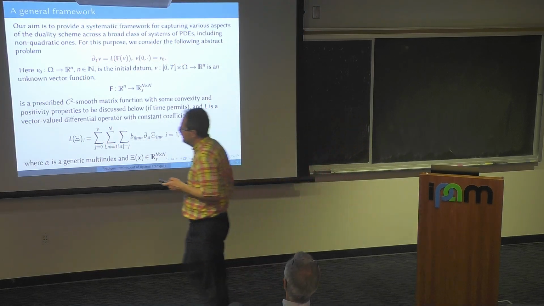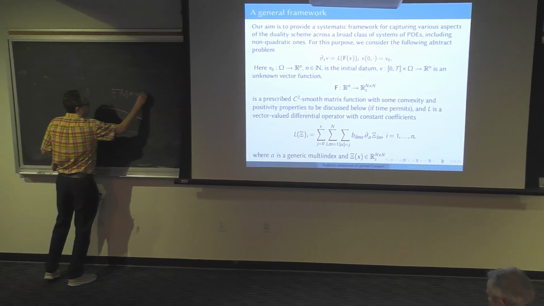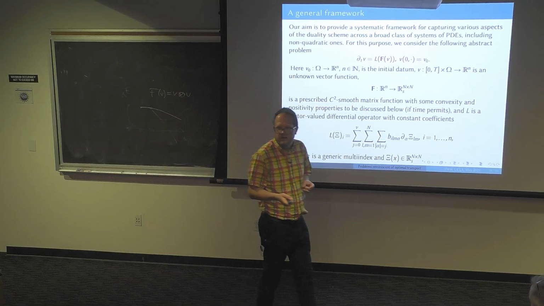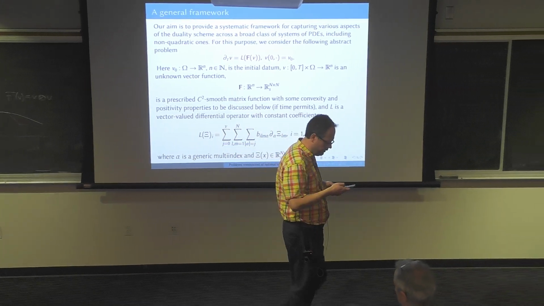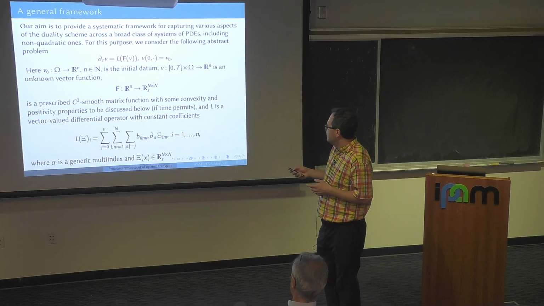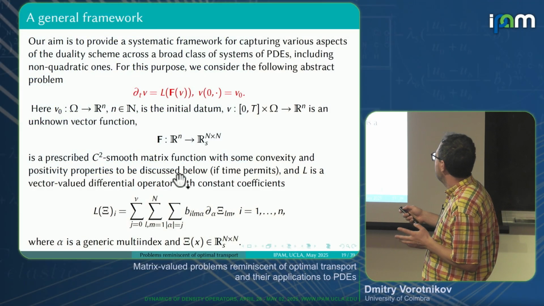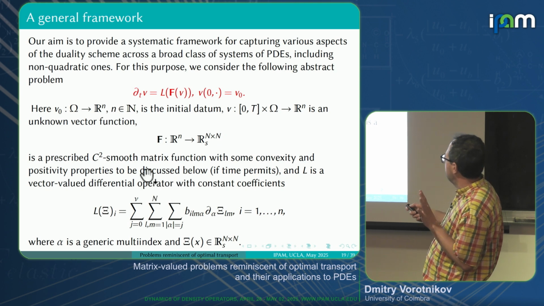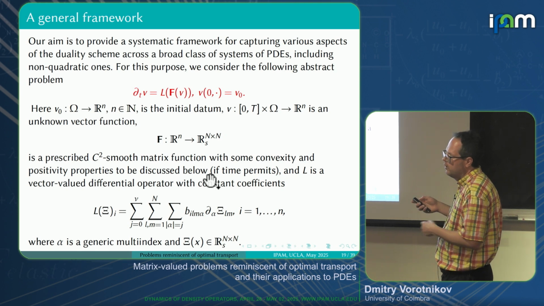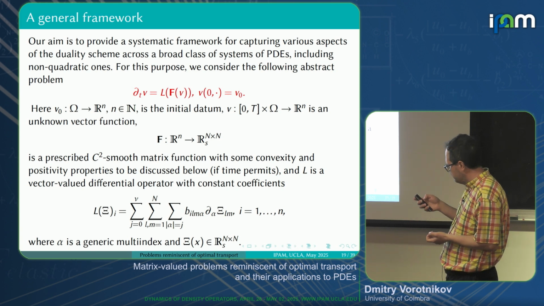So in the quadratic case, let me anticipate, this F of v is just v times v. It's a matrix, of course, right? And a good matrix. It's positive definite and convex in some matrix-valued sense. But I want still some convexity and positivity properties for this matrix, but very weak ones, in some relaxed sense, in order to be able to do the scheme, and not only to do the scheme, but to prove something about it.